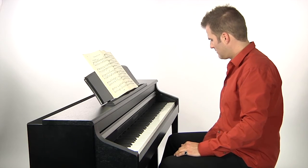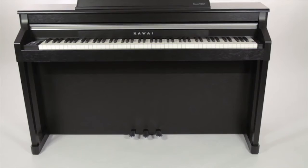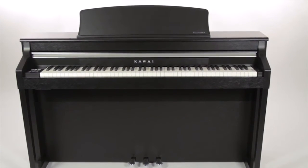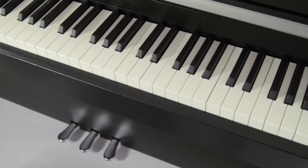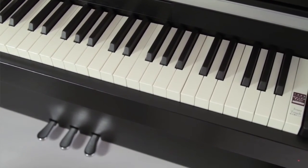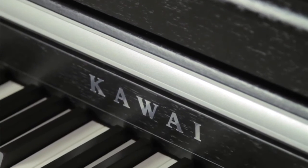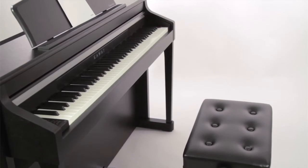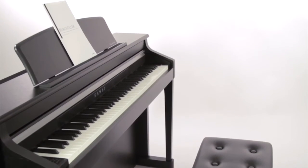The Kawai CA-95 is available in two premium wood finishes and has been crafted not only to sound exquisite but also to look stunning, whether in the living room at home or in larger rooms. Amazing sound quality and stunningly fluid, authentic playability combined with useful ergonomic features — the CA-95 represents Kawai at its acclaimed best. It's a world-class instrument with the potential to inspire you for many years to come.